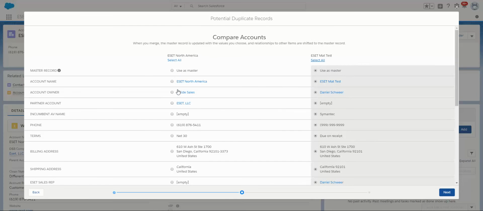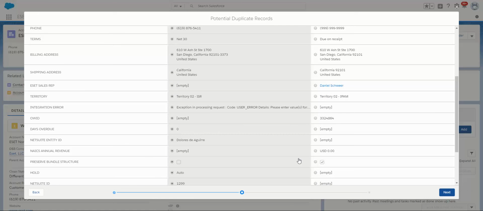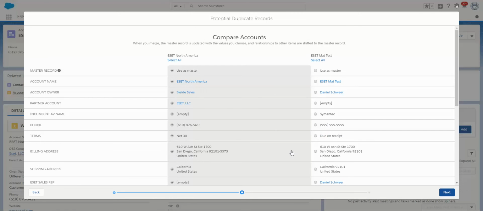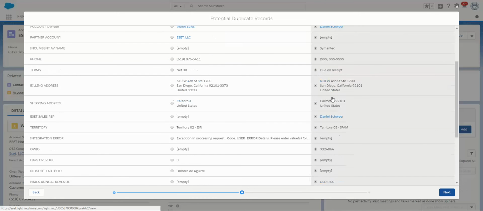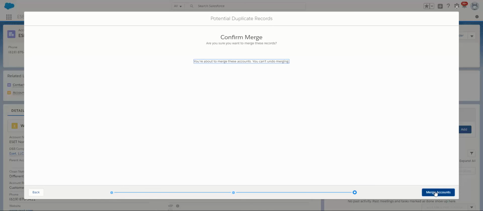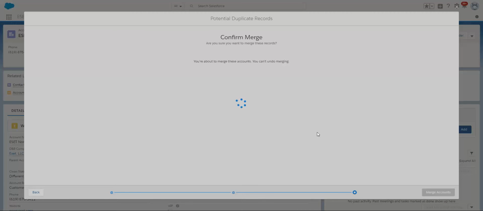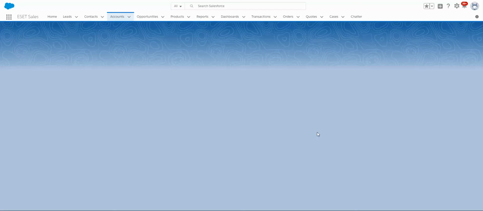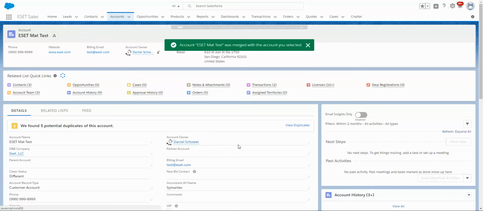But then you can also do the opposite, where you say, hey, I want to keep the majority of this information, maybe keep this OWID so that it's not blank, and that would also work. So always decide which one's the best one and keep the OWID in that scenario, and then you would just click next. You want to confirm the merge, and then that account will be merged into. So all licenses, tasks, anything like that will get merged into the same account. It's just the fields where there's only one.